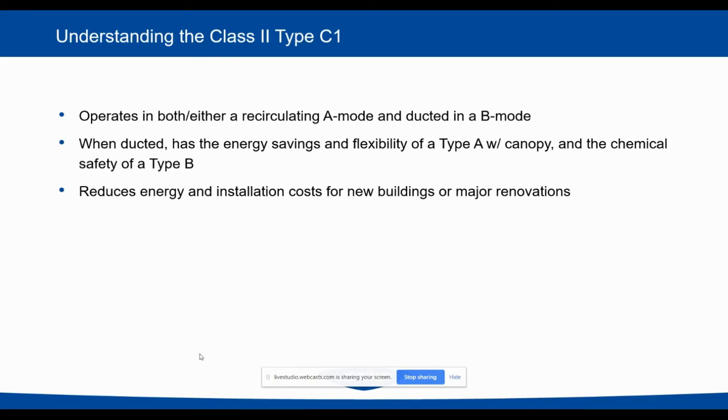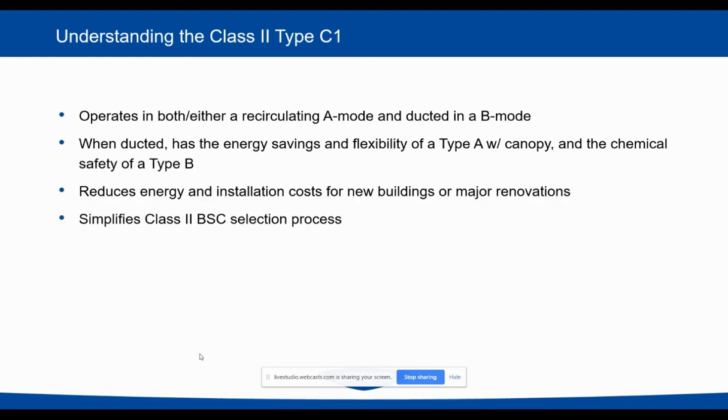And if you're in an old building or in a complex design, you can use this type of biosafety cabinet to enhance the ability to connect into ventilation without much frustration. If you're familiar with B cabinets, you may have experienced some of their challenges. And because a C and an A both provide constant volume to the ducts, there is less challenge with exhausting them. And it also simplifies the process for selection of a BSC.